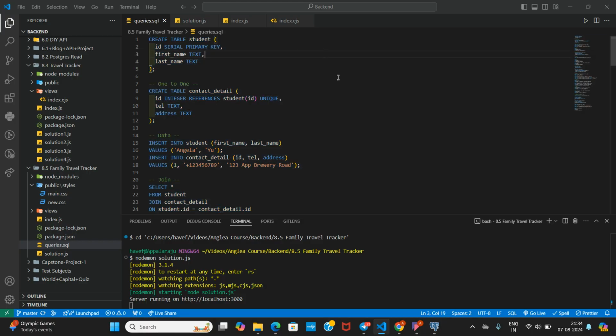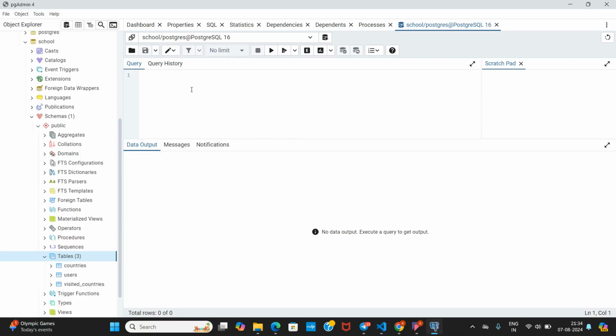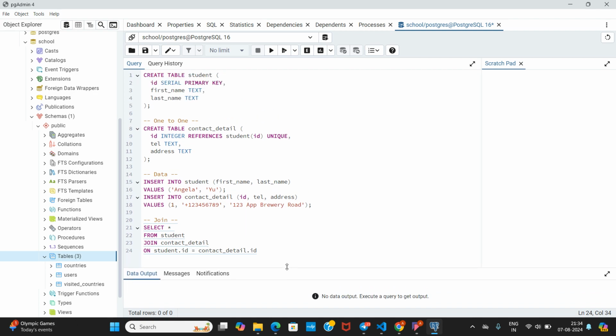Copy, and I'll paste it over here. This will create the student table, and this one creates the contact table and establishes the one-to-one relationship between this table and this table. This is the primary key, and this is the foreign key, and we're going to be inserting data into the student table and data into the contact details.